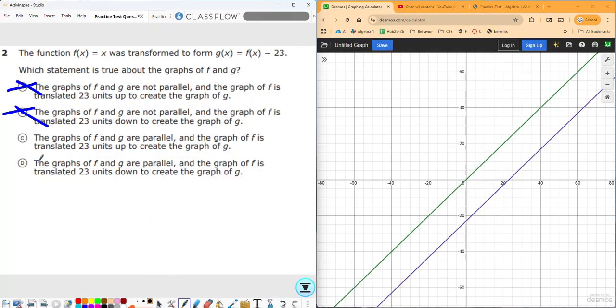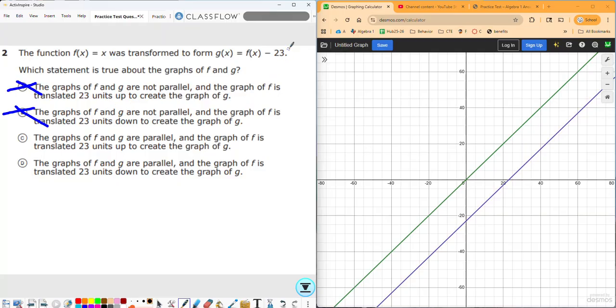And at this point, if you had to guess, you have twice the chance of guessing correctly than you did before, because you eliminated the two that could not possibly be correct. All right, but let's narrow down the correct answer the right way. So what I'm looking for is, where do these lines cross the y-axis? Because that gives me a nice vertical line to see how far apart these two lines are.